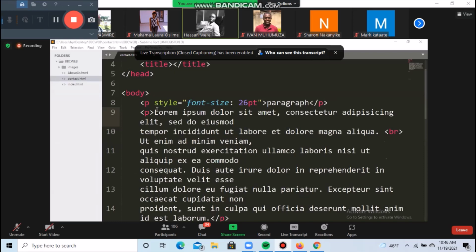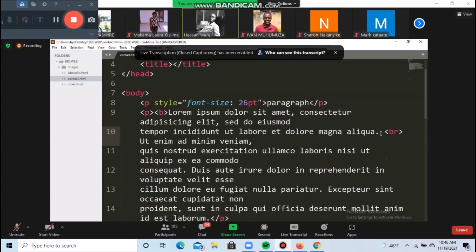We want to bold our first statement. We use what we call a B tag. A B tag is used to bold. But now, remember bolding, we want it to end somewhere. Like someone who was asking, I think it was Fiona, who was asking about the breaking. So a B tag, you specify where do you want the bolding to start from and where do you want the bolding to end, okay? And we want our bolding to end somewhere here, okay?